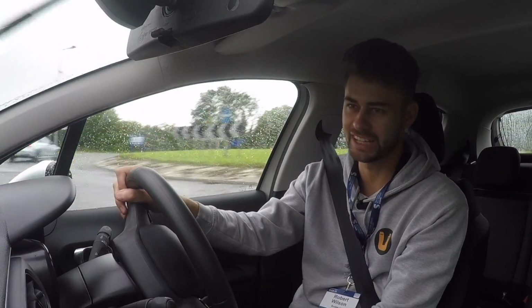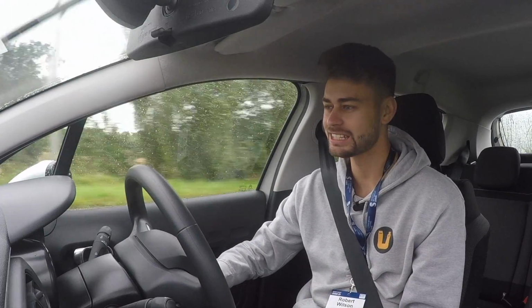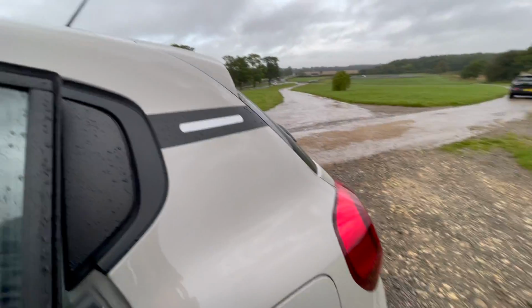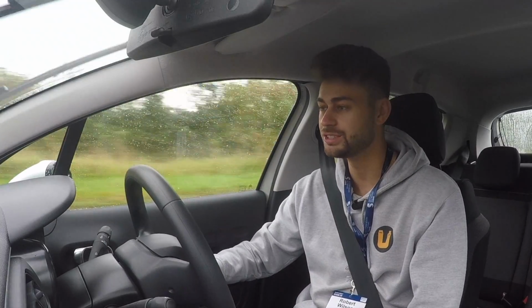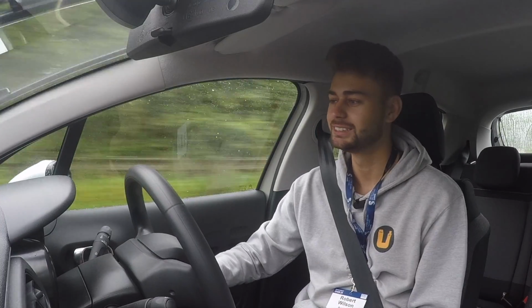But round this roundabout, there we go. Lovely, lovely understeer. Well, it's nice driving a car like this every now and again because it just reminds you of what classic motoring is all about, really. You can drive this car basically flat out everywhere and you're not going to be breaking the speed limit. I mean, we've got a top speed of 105 miles an hour. It does 0 to 60 in 12.5 seconds. We've only got 83 brake horsepower and 118 newton meters of torque. But I don't care because it's just so fun to drive around in. It puts a smile on your face.